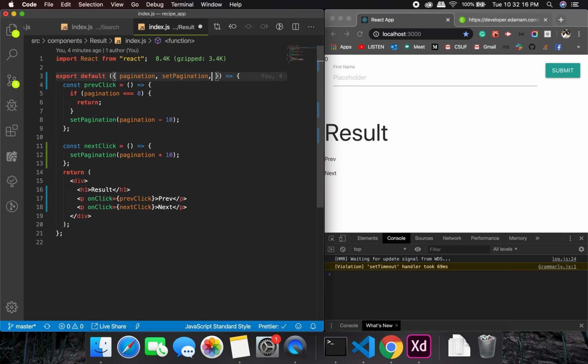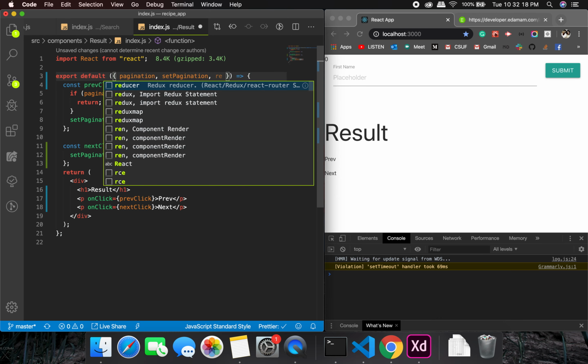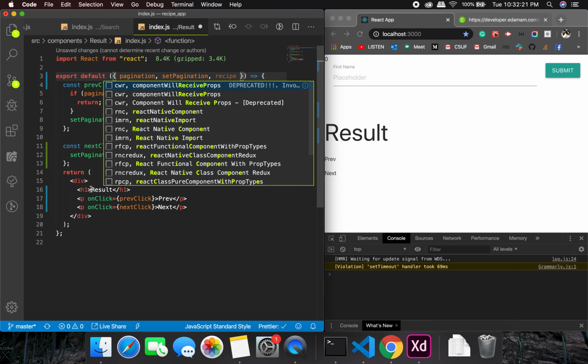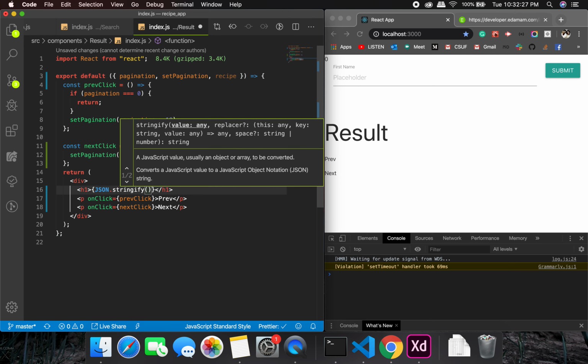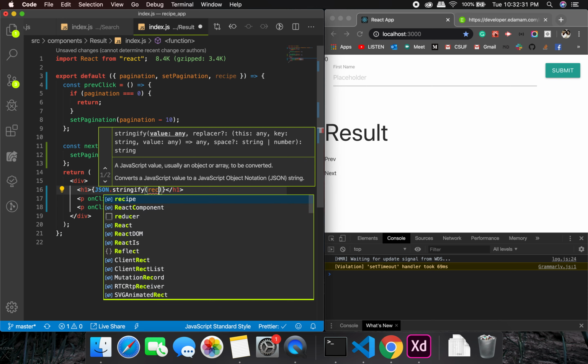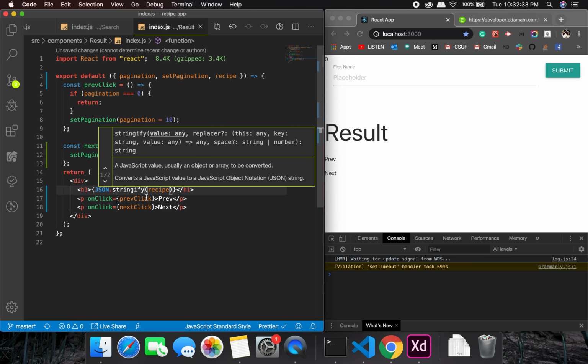First of all, let me add result here, or recipe, and JSON.stringify is just because this is an object. We are supposed to pass on a string, but if you want to view an object, you need to do JSON.stringify.